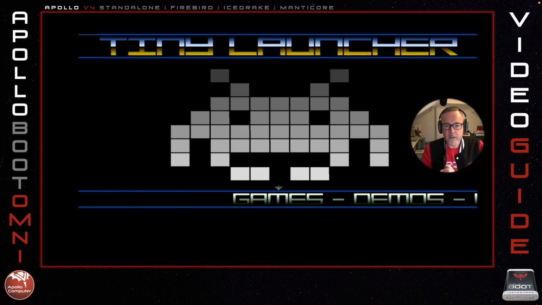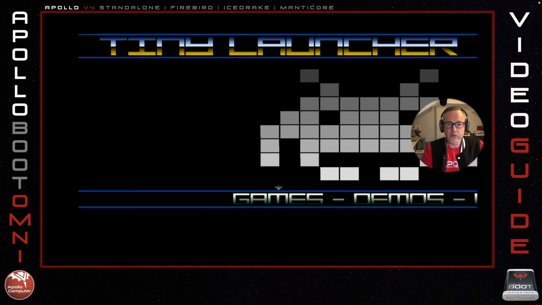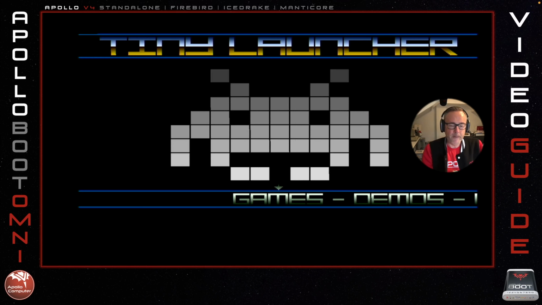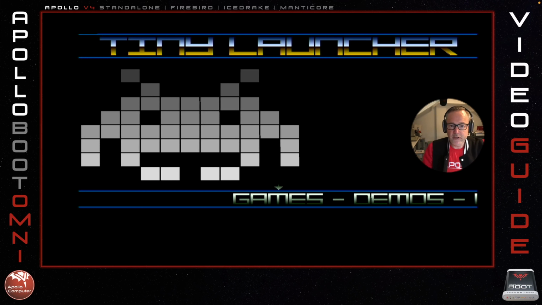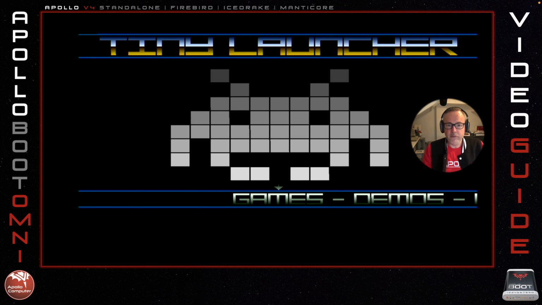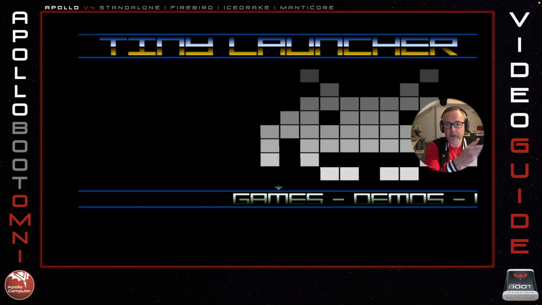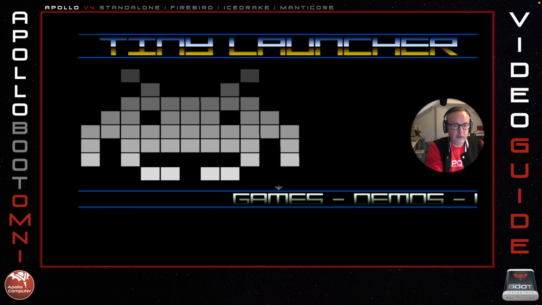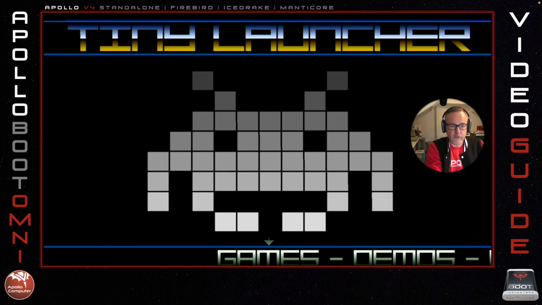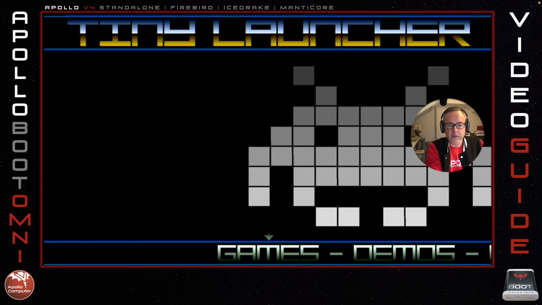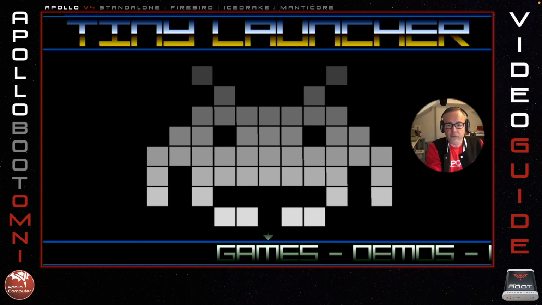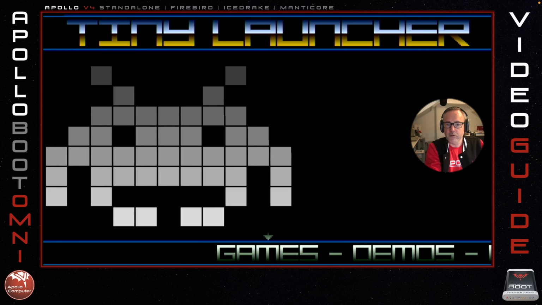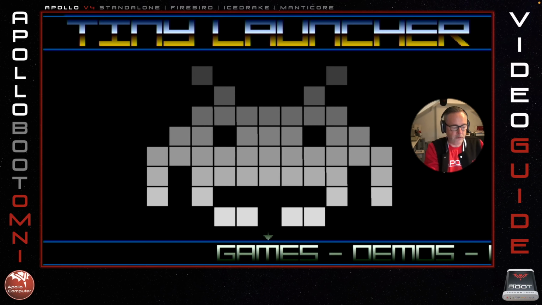So all the thanks to Michael Gibbs, who allowed me to use Tiny Launcher on ApolloBoot. And as you can see, it runs quickly, it has a nice menu, and you can use the Apollo Zoom feature with the joypad as an easy way to just change the zoom mode and even vertically and horizontally adjust the screen so you have real optimal pixel perfect settings for all your games and demos.